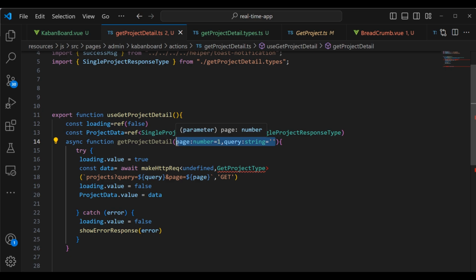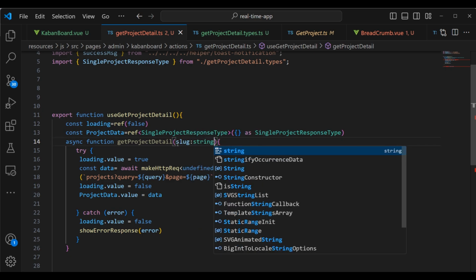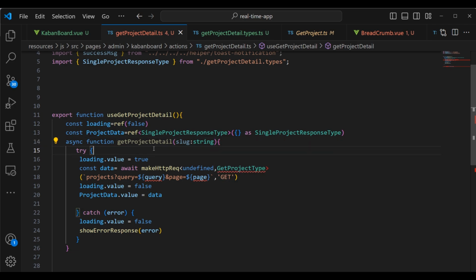We're going to pass here the slug of the project that we're going to use in order to get details of the project. And right here, we are going to pass here projects, and we're going to pass here car. We're going to hit this endpoint.